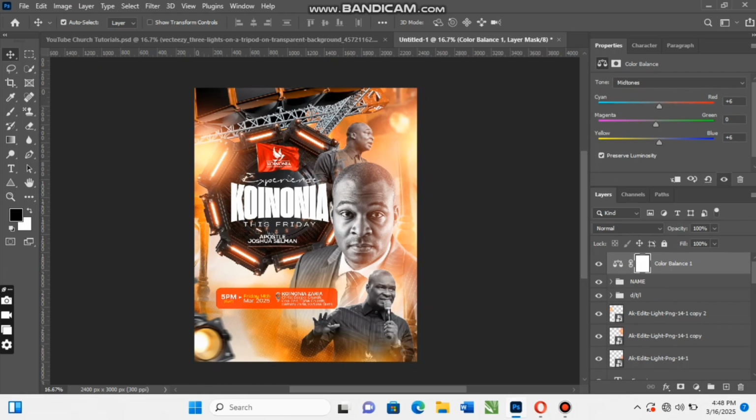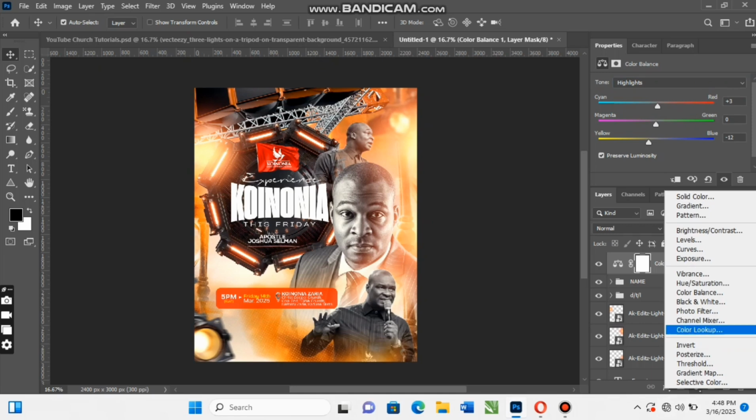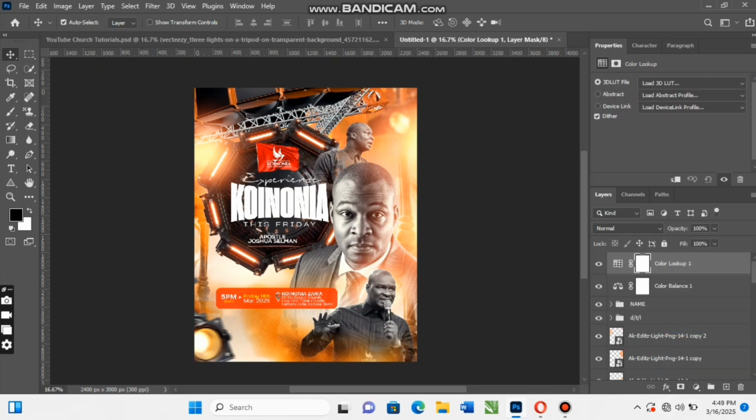I'll click on color balance, add a bit of blue, a bit of red. Go to my shadow. I want my shadow to have a little blue and then a little cyan. My light, I'm going to add yellow to my light and then add a little red to it.